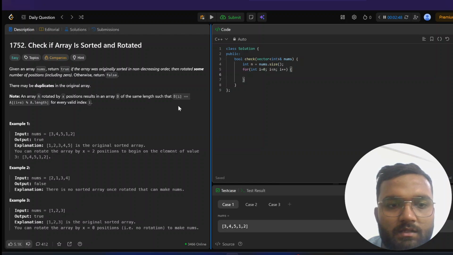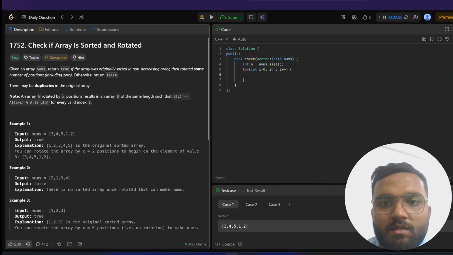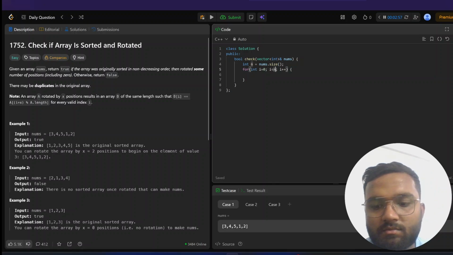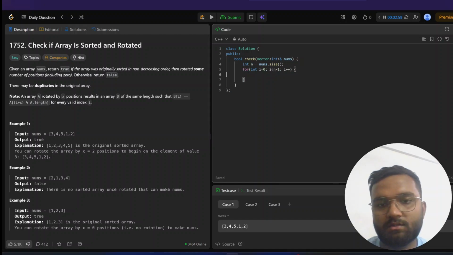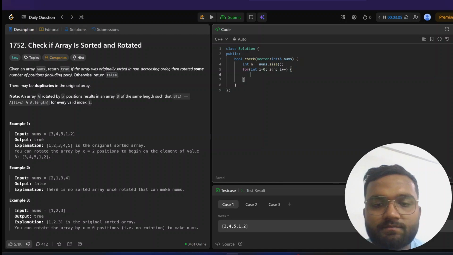But for the nth rotation it will become the original, I think. 1 rotation, 2 rotations, 3, 4, 5. So we just have to do it up to the second last rotation. No problem, I will do this rotation.